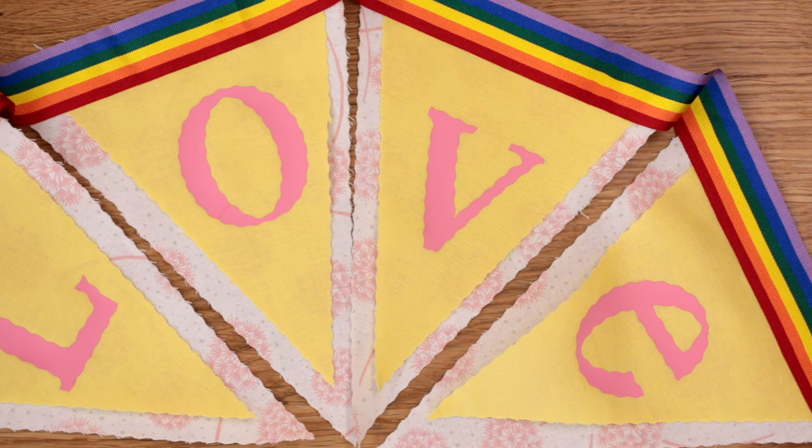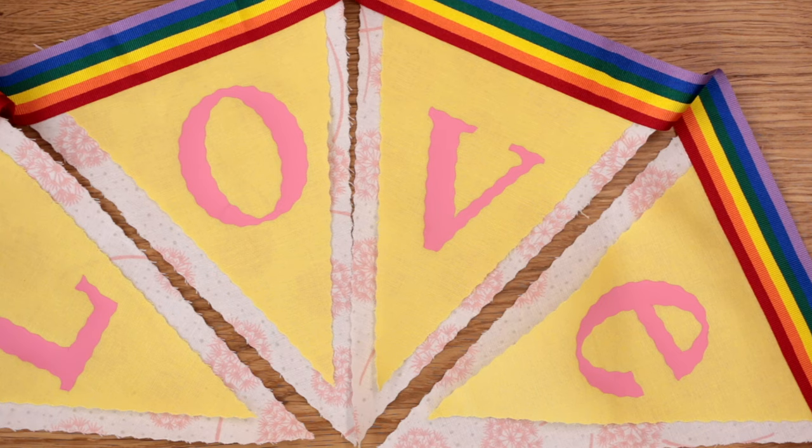You don't need to find something with a wave already to it. You can just get a square, use the wave blade, and you've then got a wavy square. So there's a lot that you can do with this, and I think it's just fun. As always, thank you for watching. I hope this has been informative. If you've got any comments or questions, please put them in the comment section below.